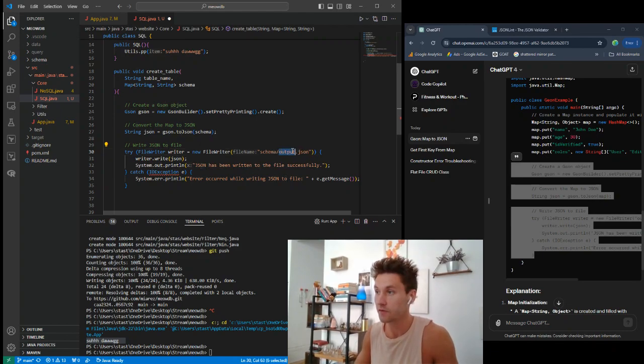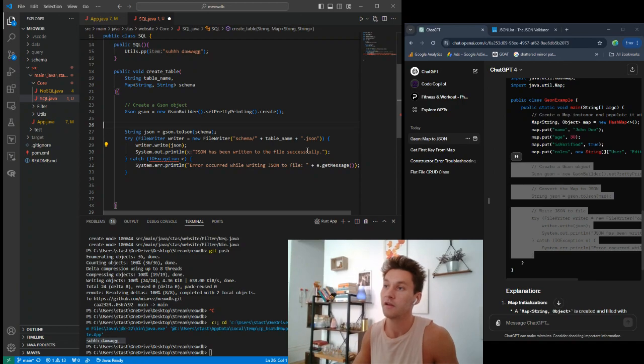Then we're going to do some string concatenation, and we're going to say table name. String plus table name plus JSON. Add some spacing to keep things beautiful.